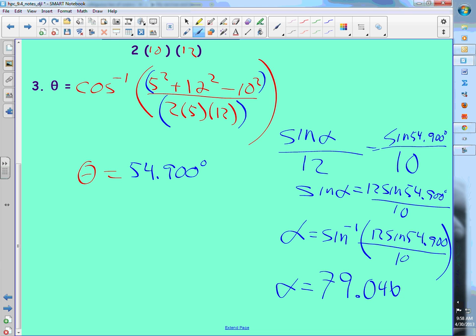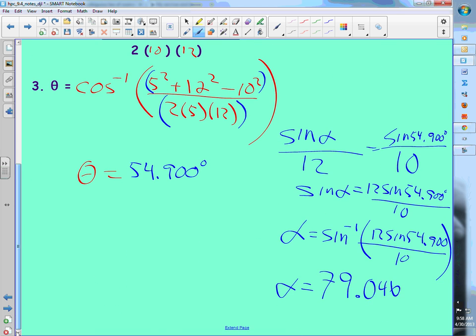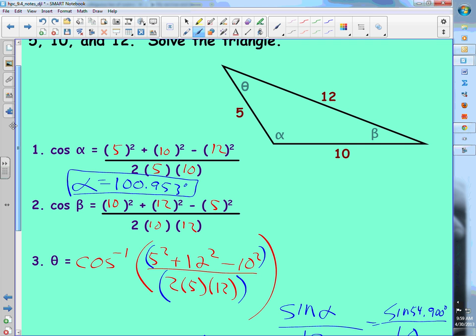What kind of an angle is that? Acute. And it's not correct. We know, because we've already done alpha correctly, it's 100.953. Nobody really has the ability to know that alpha is supposed to be an obtuse angle. This is not an ambiguous problem. The reason why it became ambiguous is because when we did law of sines, we did it with an ASS situation. If you want to avoid that, find alpha first using law of cosines, all problems solved.